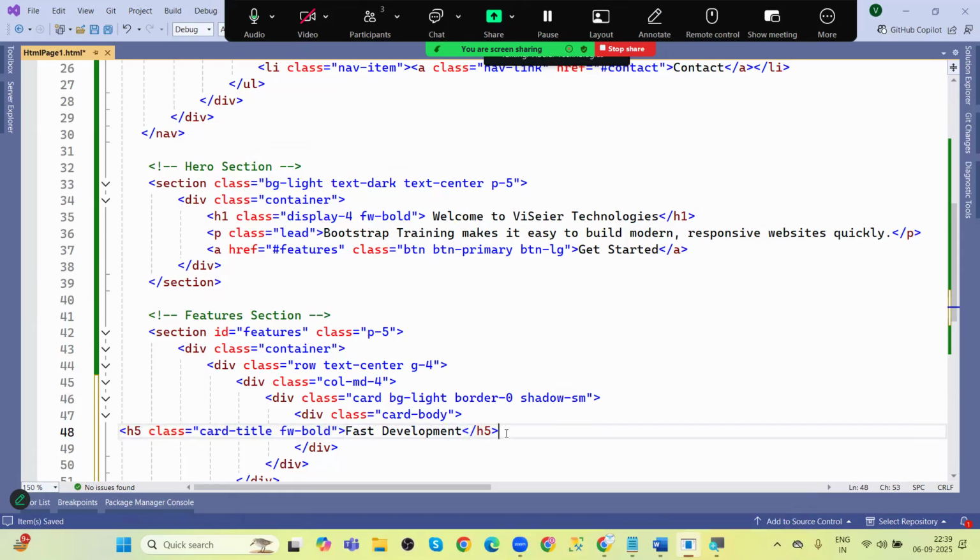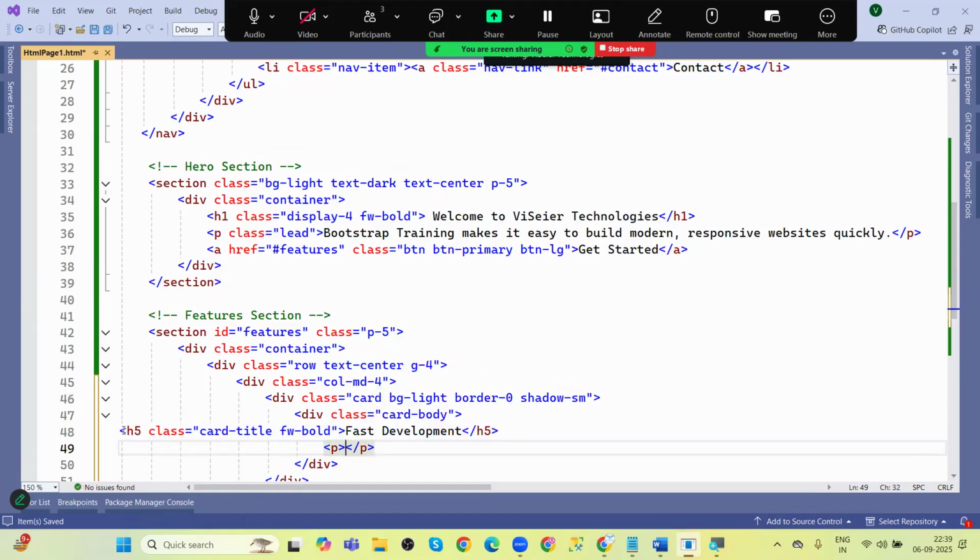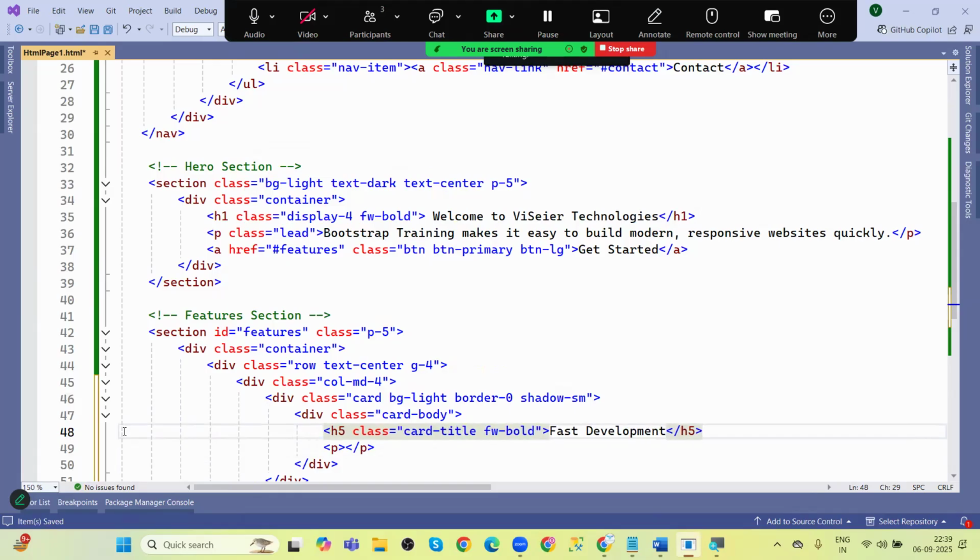Inside the paragraph tag, under fast development, we are giving the description.